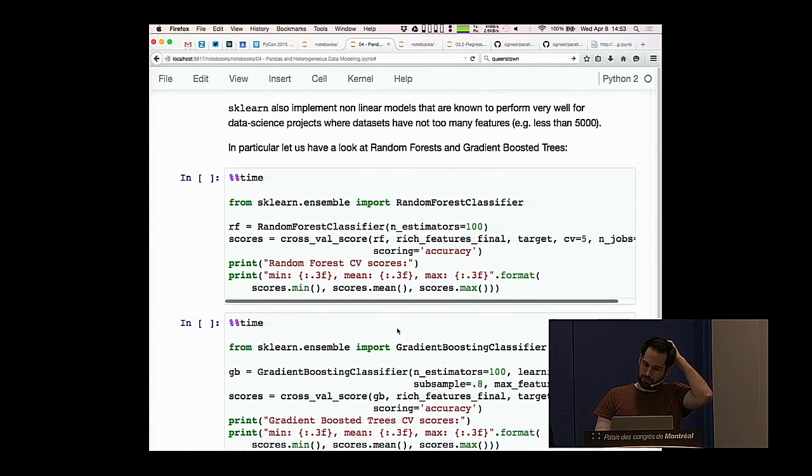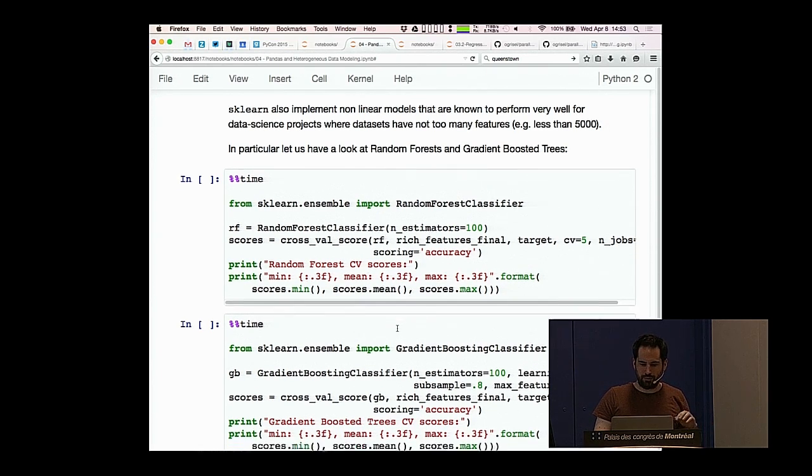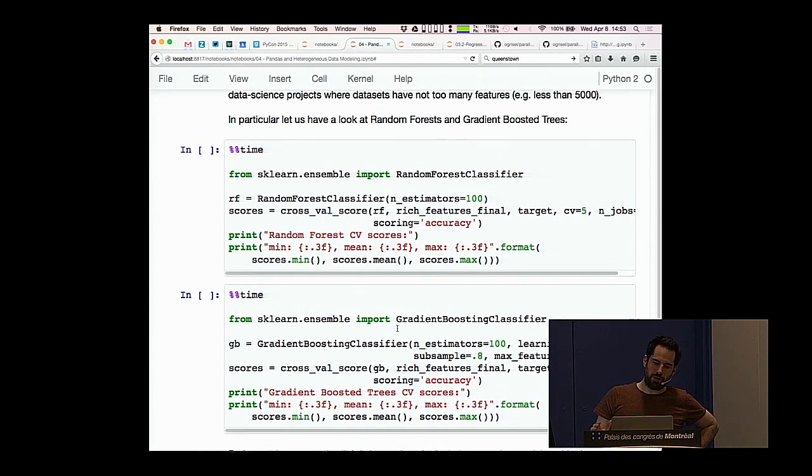So there are two different kinds of ensembles of trees in Scikit-Learn from two different families. One is bagged trees, a variant of which is called random forest, and the other variant is gradient boosted trees, which is a class of boosting ensembles using decision trees, random decision trees.